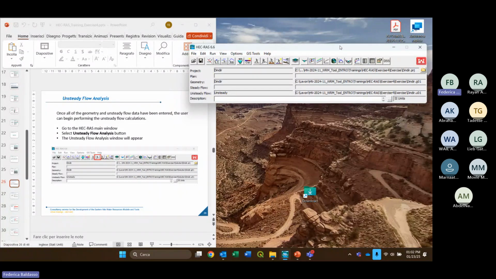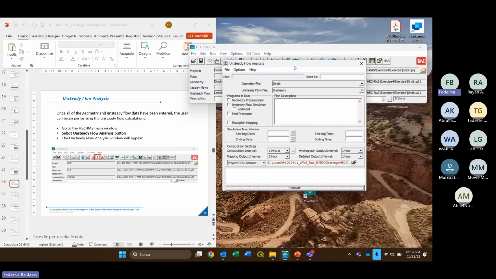To do this, go to the main window and select the unsteady flow analysis button, which is this one also highlighted in the slide. When you click this button, you will see the unsteady flow analysis editor.